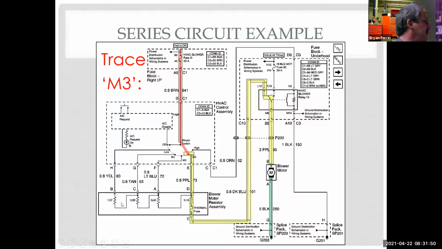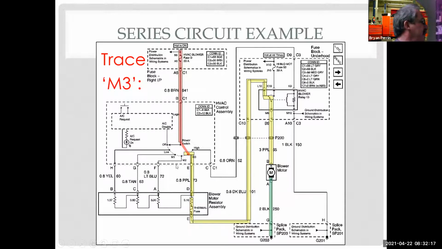And that's because the resistors in the blower motor resistor, the ones for low speed, always melt down or burn up first. And so it's very common. We see this a lot in the shop where a customer will come in and complain that their low speed doesn't work on the blower for their air conditioning and heater, but all their other speeds work okay. And that's normally caused by a bad blower motor resistor because the low speeds burn out first.